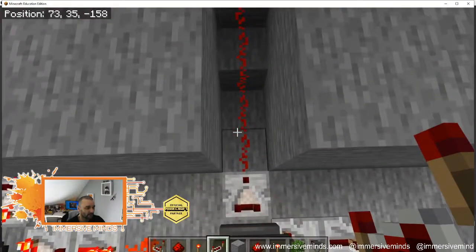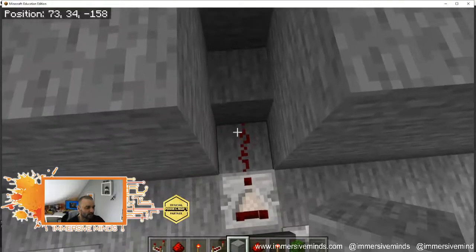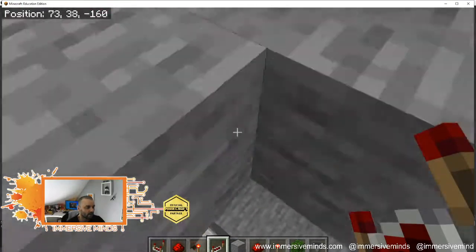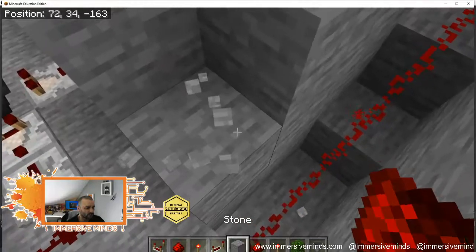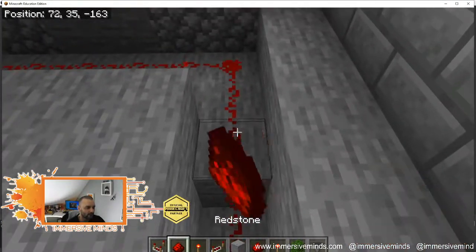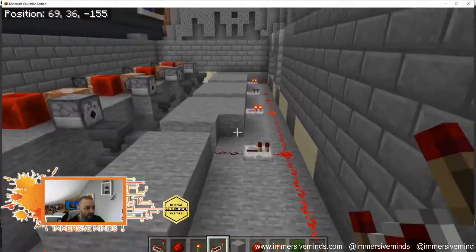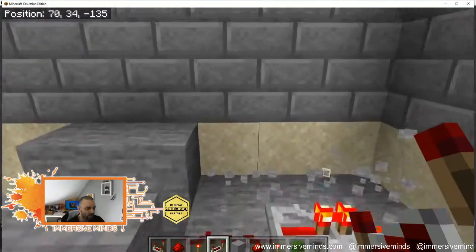Starving. Then we're going to do the same there because I didn't quite get this one right. So I'm going to do redstone, repeater. I feel better about that design actually, even if it's still not quite right, it's better. Then I'm going to redstone, and repeater. Right, so now let me just carve this out so that it all looks uniform so we can see if there's any issues beyond.